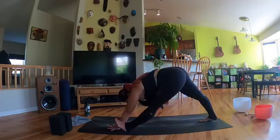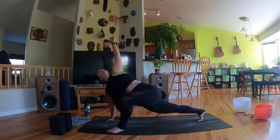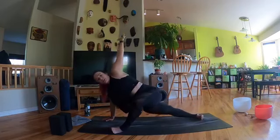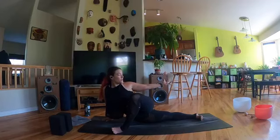All right, make your way back into your runner's lunge. Scoot your right hand up. Inhale, easy twist, keeping your hips low. Twisting from the chest and the shoulders and the core. Exhale, lounge lizard. Roll onto the outside edges of your feet. Drop your hips. Reach your fingers back. Big stretch in the hips and the glutes. Breathe. Couple of breaths here. See how low you can get in your hips. Find your depth.